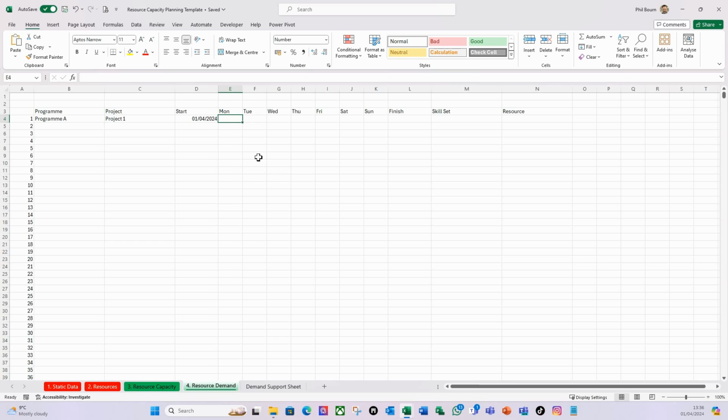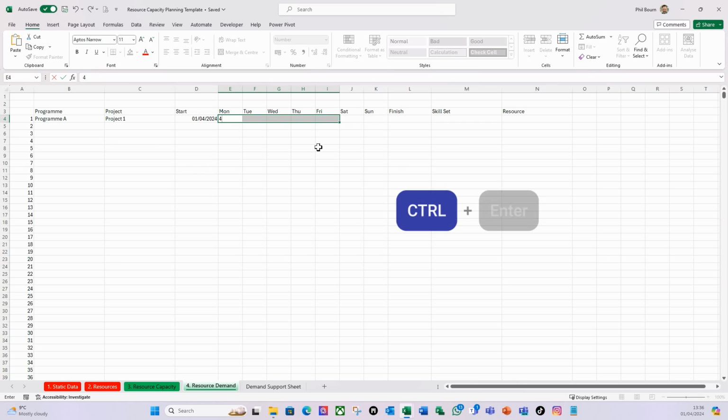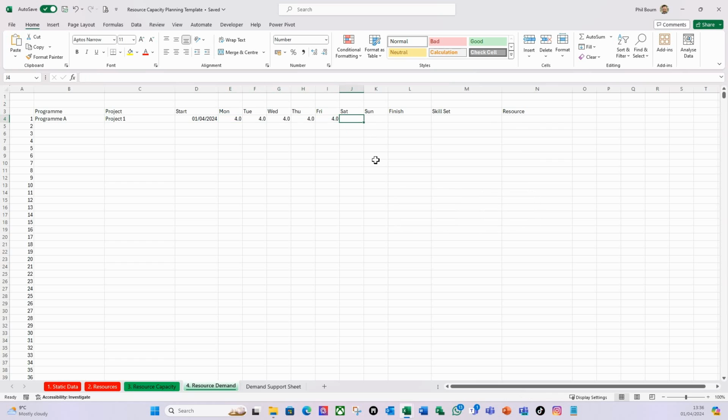If I enter 4 here, so highlight the cells, do 4, and then press Control Enter to enter it in the range I've selected, and then make that 0 on Saturday and 0 on Sunday. And then as far as the finish of the range is going to be 20th of June 24. So that's a date.